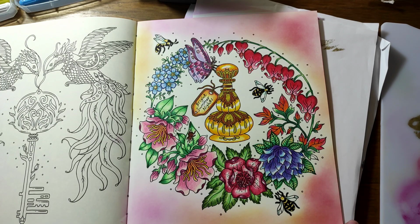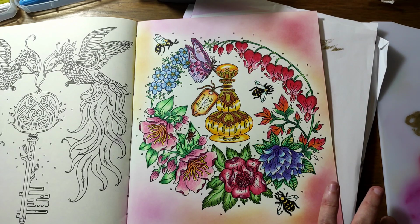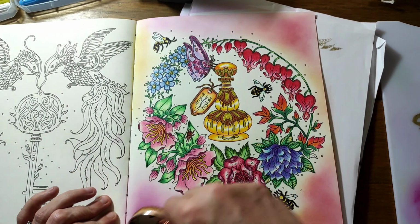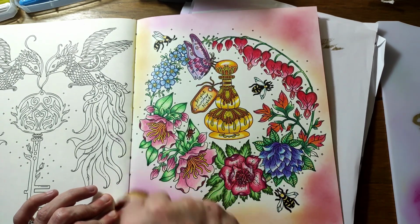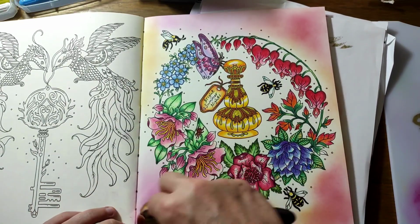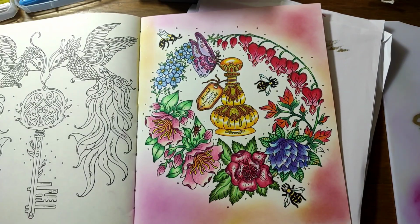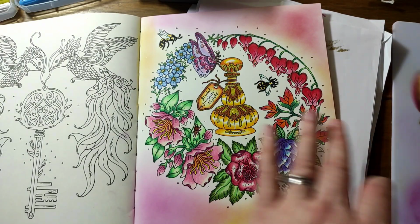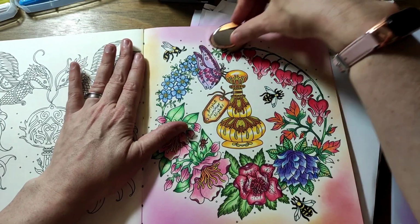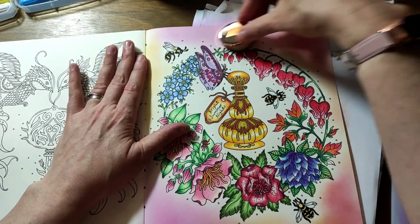So then I'm going to use this Stardust and just deepen up the pink a little. You can use a set brush for each colour. Sometimes I do that, sometimes I don't, depending how the colour's going on and how it's working and whether I want the colours to mix or not. With this one I've kept the pink completely separate, but with the other one I've mixed the red and the yellow brush together. That doesn't bother me. It may do other people, but it doesn't bother me.